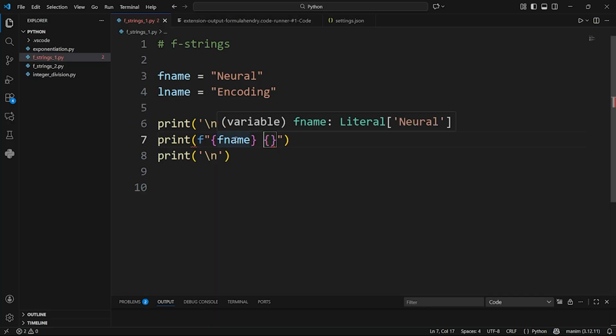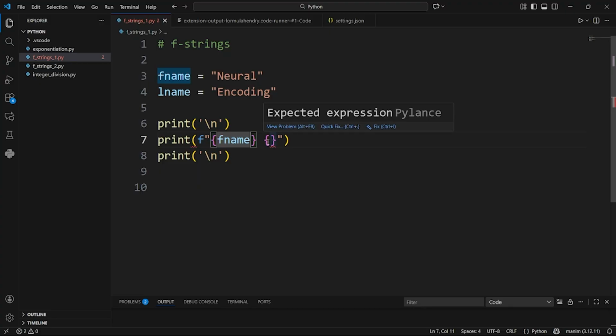When I put my mouse on top of that, it says this is a string literal f name. And if I just press Control on my keyboard, you can see that it's clickable. And when I click on this, it already highlights the main variable. We call this string interpolation in programming. You can basically connect some form of placeholders to existing string literals.